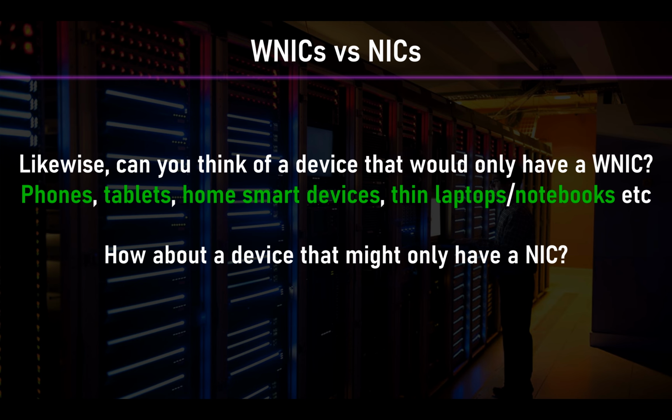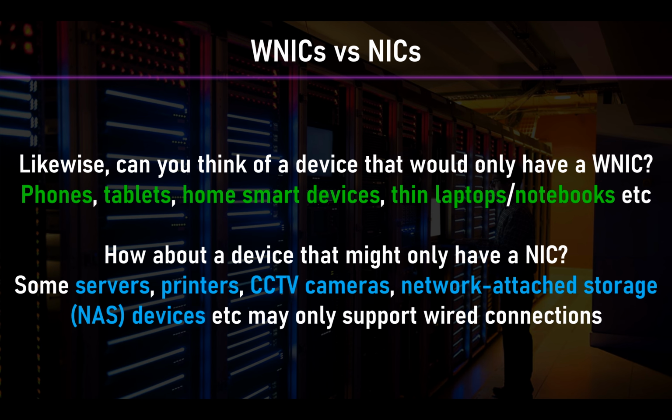Then alternatively, how about a device that might only have a network interface card? So something that's only going to support wired connections, not wireless. This one's a bit more difficult to think of. We can say some servers, like these servers we see in the background picture. Also printers, something like CCTV cameras. Basically storage, so network attached storage, or NAS devices. These may only support wired connections.